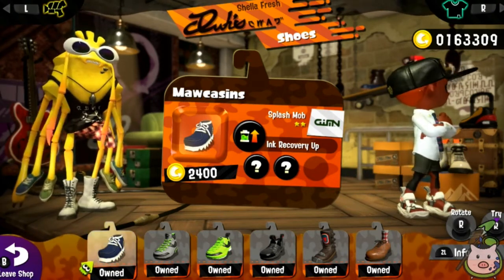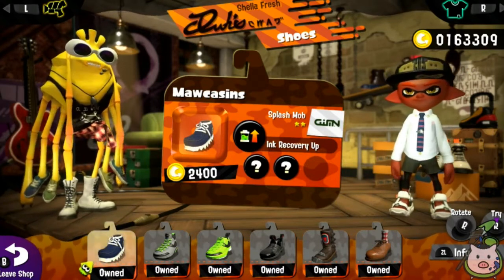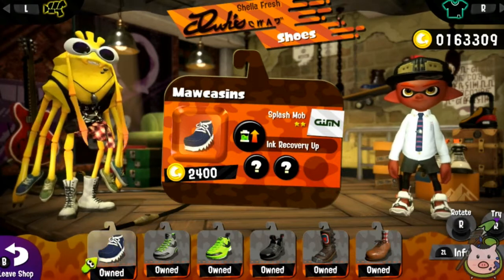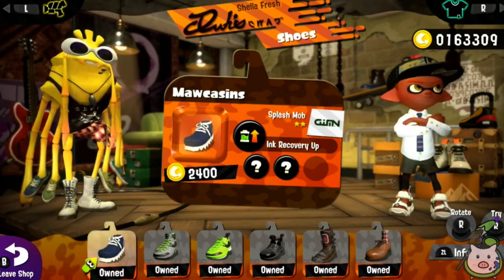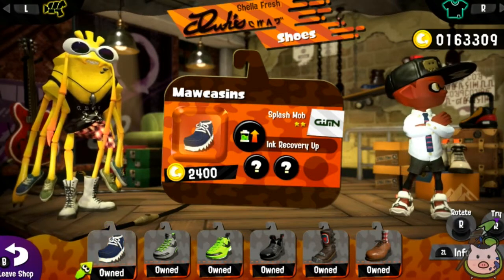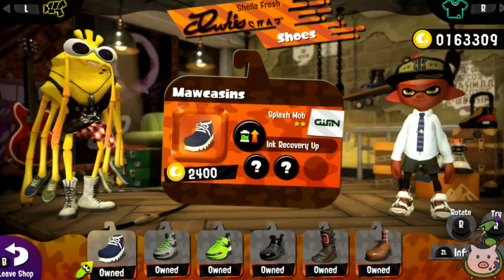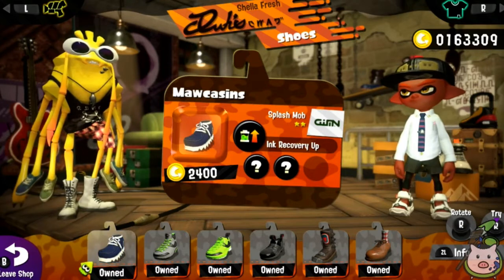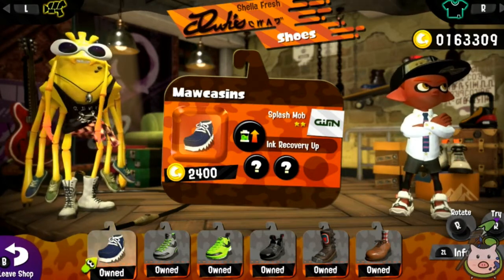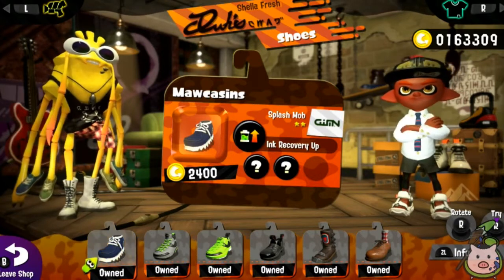You'll notice that there's a slight difference from when I sang it to what they have playing here. The penmanship from the scroll isn't as precise as a machine or a program would make it. So when it goes to 'Ti La So,' it's actually 'Do Ti So.' So instead of 'Ti La So,' it goes 'Do Ti So.' That's the only difference.